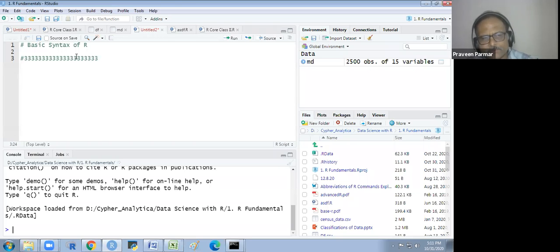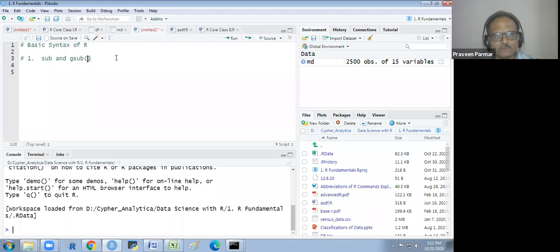We are going to use the sub function and the gsub function. First one we are going to study is the sub and gsub function.